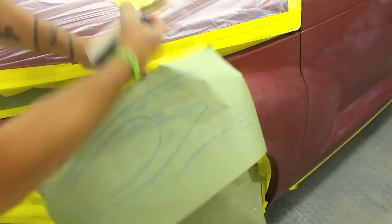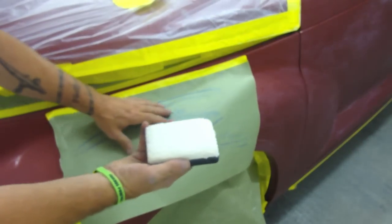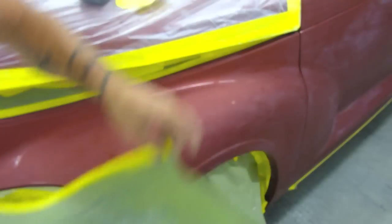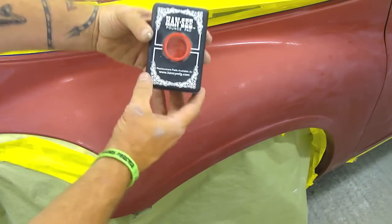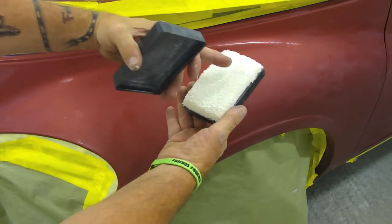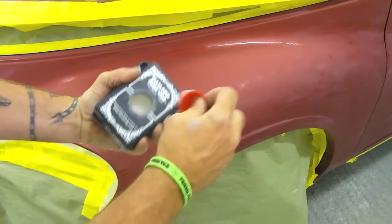I've got the design right here and I'm going to use some pounce powder — I'm using white. As you look through these holes when you flip it around, you can see the perforated lines. I'm going to lay this up — this isn't my exact design, the flame is going backwards, but I'm just using this as a demonstration. You take your powder and hit these lines, then lift it off nice and easy, and you can see the line right there. That's what you would follow with your tape. Something I forgot to show you is this is called a pounce pad. You can also buy it from coastairbrush.com — that's where I buy all my products. When it opens up it's a nice soft little pad, and when you hit it all the powder comes through it. You pour everything in the top.